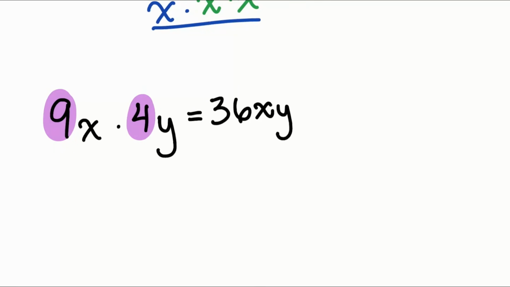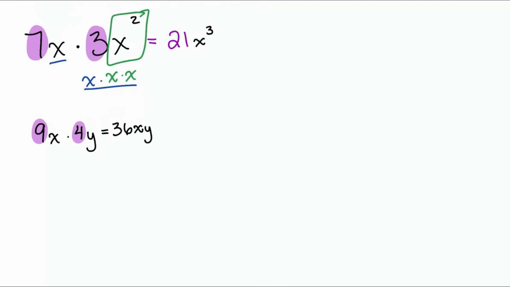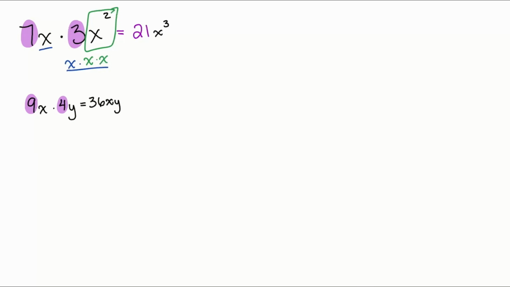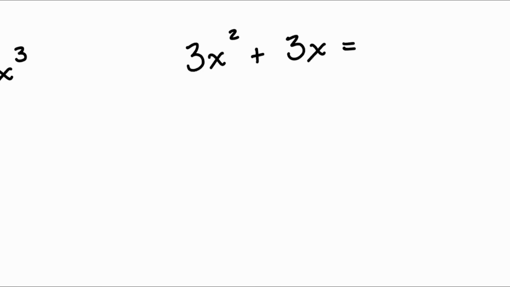So, with that, everybody, I want to go ahead and now take our attention over to 2 more examples with addition and subtraction, so combining like terms. Let's take a look over here. Let's say we have ourselves 3x squared plus 3x. Everybody, what's the answer? Can we add these? Okay, so I see a lot of yeses. I see some no's flowing in. Let's confirm this. Let's use our notes to really back this up.